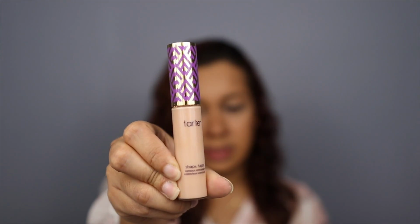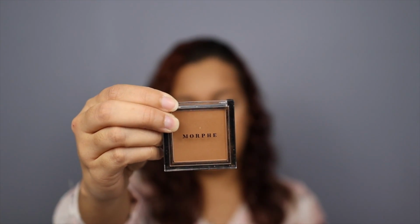And then I went in with the Tarte Shape Tape concealer, and this is light medium honey, and this is it right here. Super good. So that is what I have on right now for my base. And then I also did go over the contour with the Morphe bronzer. This is Debutante, and this is it right here.